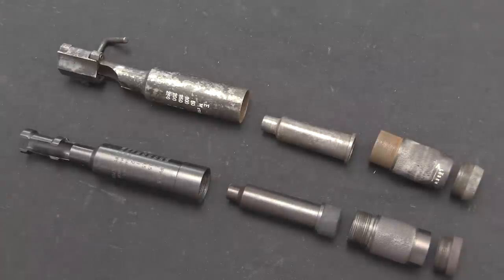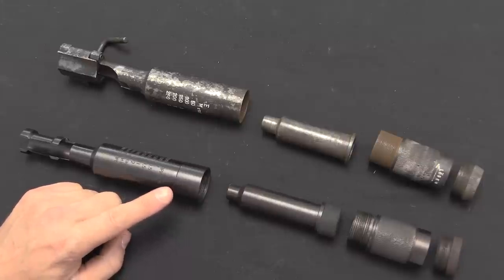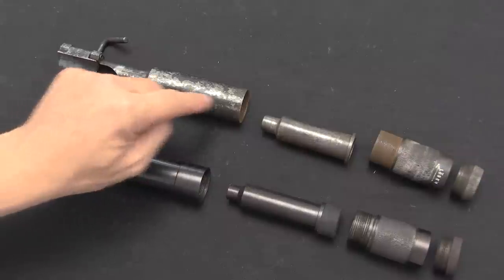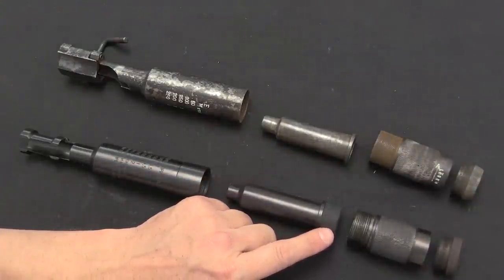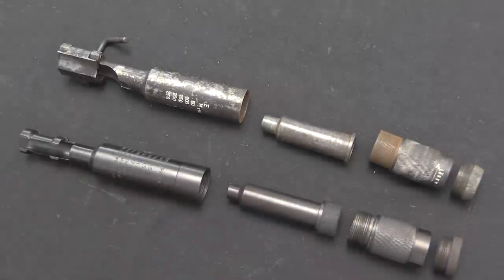The Germans found that the rubber baffle system was the quieter way to do a silencer, but also significantly less accurate — which is exactly what we'd expect. The Russian baffles, at least, were pre-drilled with a really small pilot hole and scored, so that the bullet wouldn't deflect as much going through the baffles. But you are definitely going to lose long-range accuracy shooting through essentially an inch of solid rubber. However, it is definitely going to be quieter. That rubber for the first small number of shots is going to more or less seal back around the bullet and help contain the gas inside the suppressor, slowing its release, thus making it quieter.